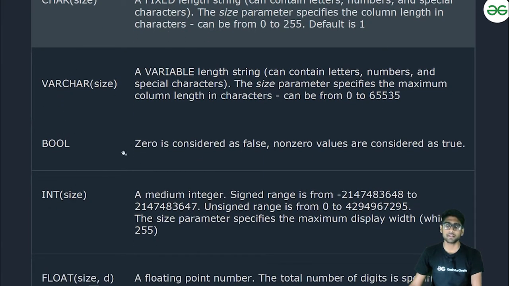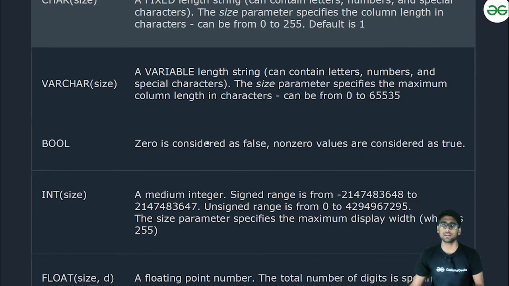The next data type is Boolean. You must have heard about it. In school, there are questions like true and false, right? That's basically Boolean. Boolean will store true or false. Either the thing can be true or the thing can be false.